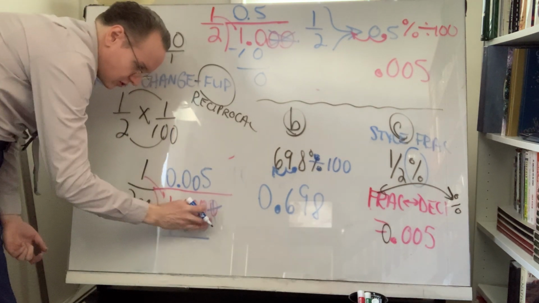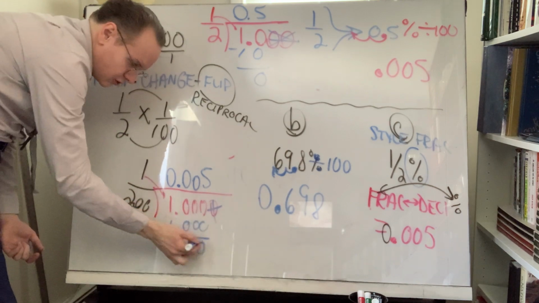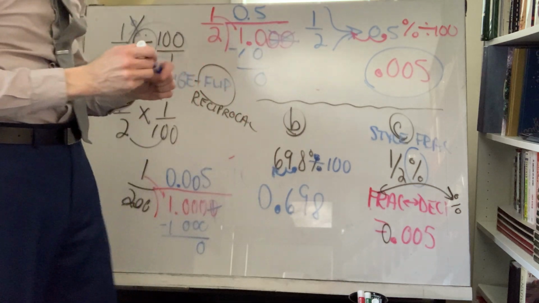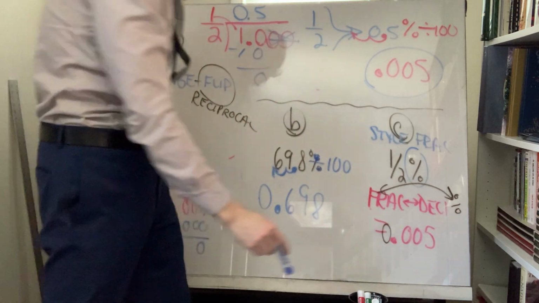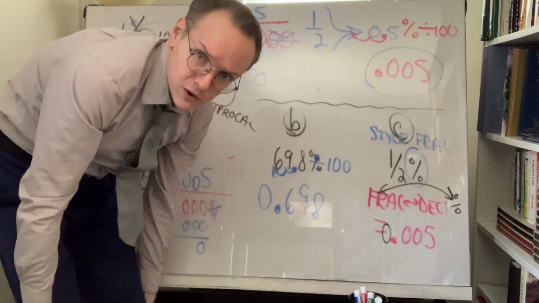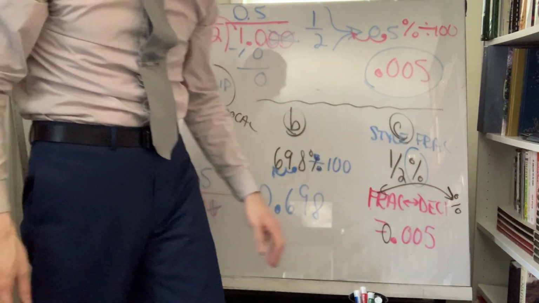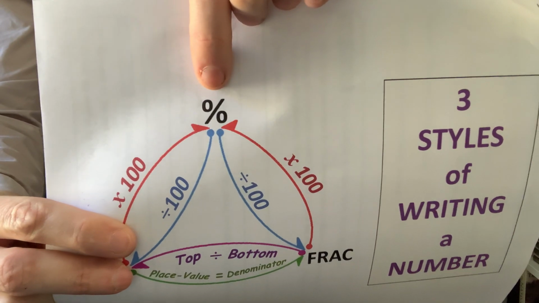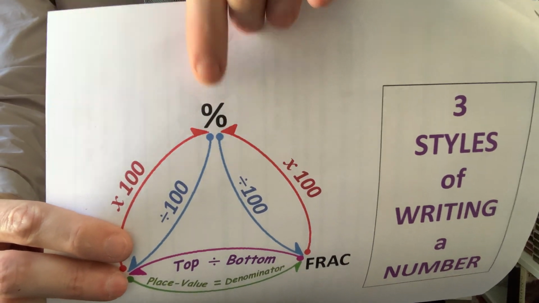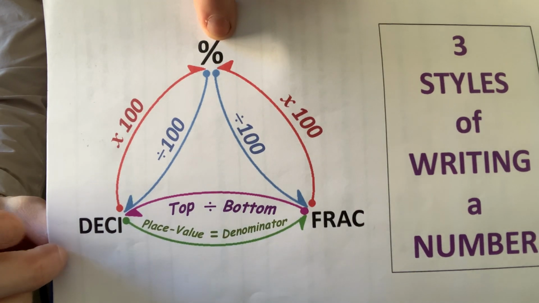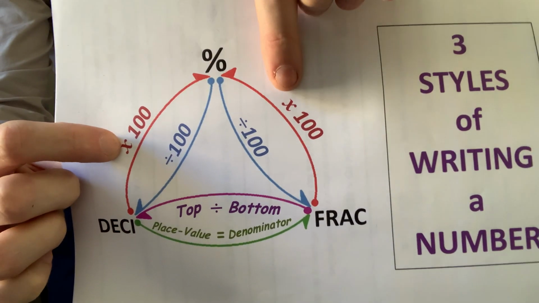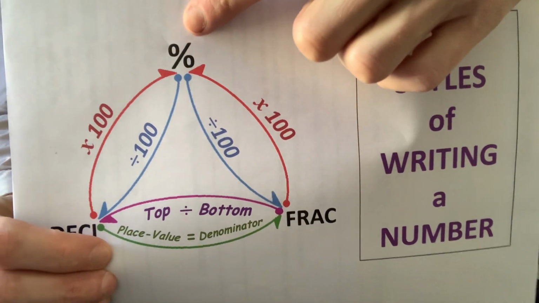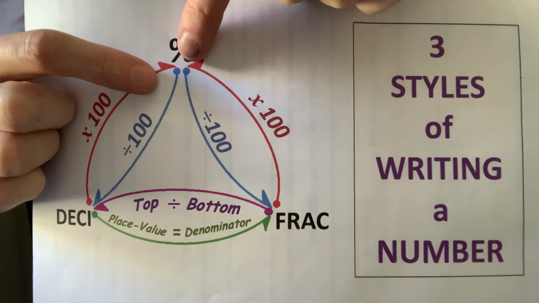Right? Which is 0, and you get the same answer. Ultimately, you will get to the right answer, directly or indirectly, by whatever preference you have in terms of procedures. Just convince yourself: if you are starting with a percent, regardless of what is sitting in front of it, and you're going the other way, you're multiplying by 100. If you're starting from either one of these and going to a percentage, you are dividing by 100.